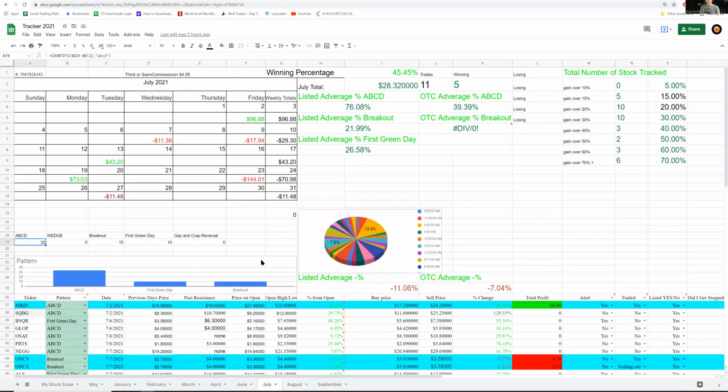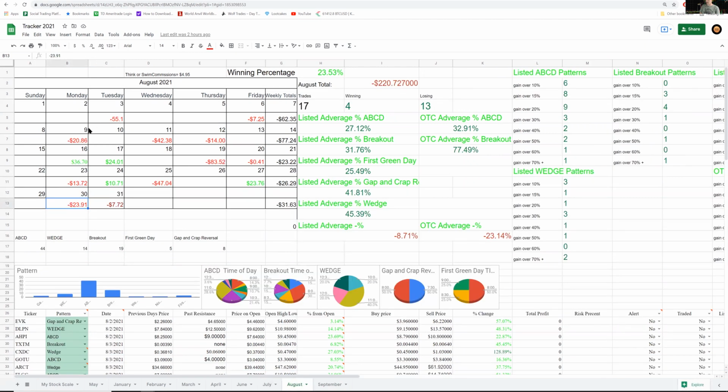Just as contrast, going back in July, these two trades here showed pretty good discipline. Then the discipline started slipping a little bit more. In August, same thing, just taking much bigger losses than I was anticipating. There are a few big losses in August as well: 55%, 42%, 93% are really unacceptable, and 47.04. Even 23.91, which was on Monday.